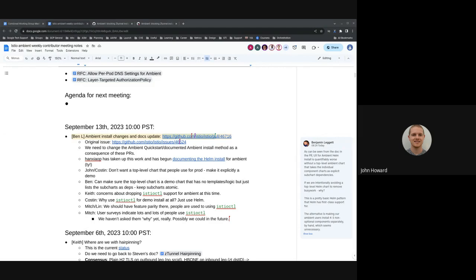So having a carrot or stick to get people off that is one thing. But while we're in the state that Istio is still fully recommended and supported, it probably doesn't make sense to do that. Or if we're going to do that, then we should also not do it halfway and start pushing towards Helm, which is a whole other can of worms.